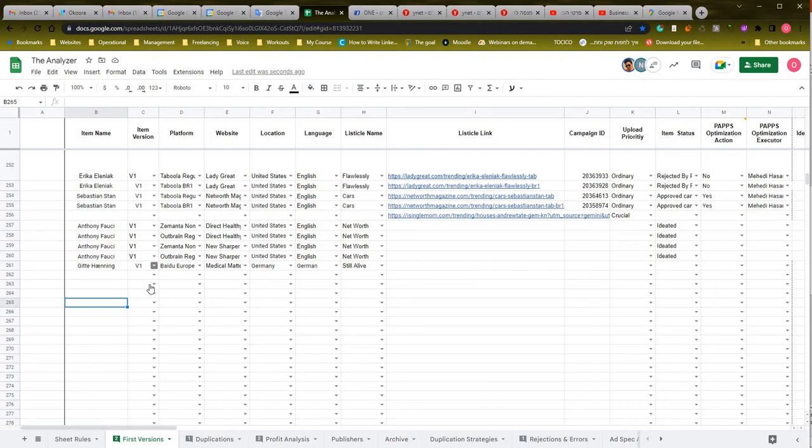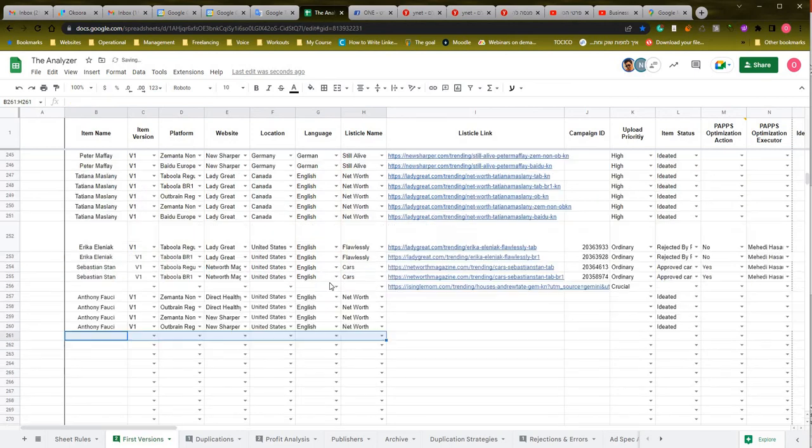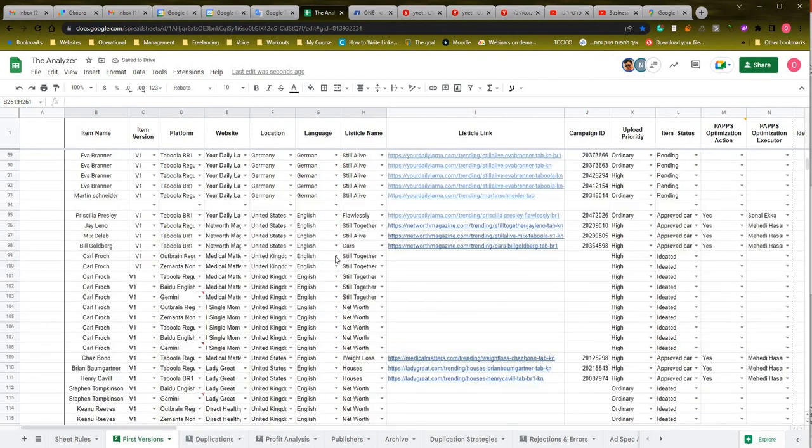Now, if we're going to do a different set of ads, I'm going to do V2, because that means I tried another set of ads. And when can this be done? Maybe we'll do one very safe and one very dangerous, or we'll do two versions of desired ads, but we have too many, so we have to split them between two campaigns, and so on. So this is the item version.